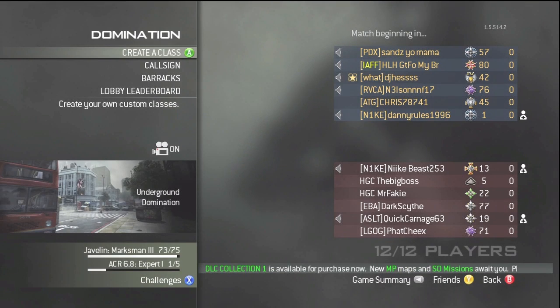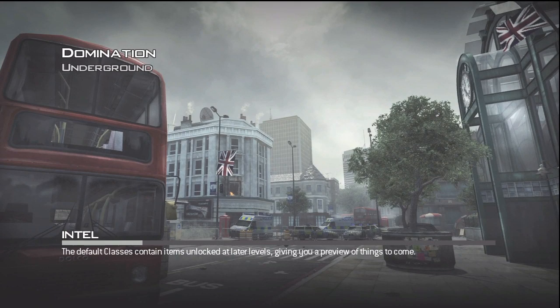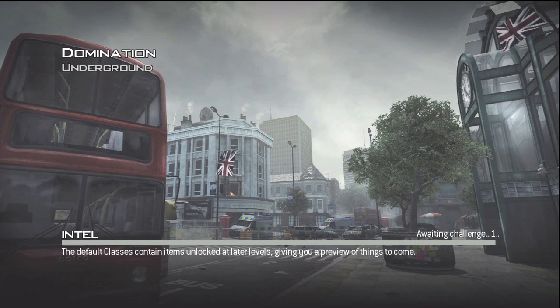DJ Hess here, bringing you guys a Moab gameplay on Underground, and this is on Domination. This is from an open lobby that I ended up having, and it worked out in my favor, and I was able to pull off the Moab. So I'm going to give you guys some tips on how to get a Moab on Underground.